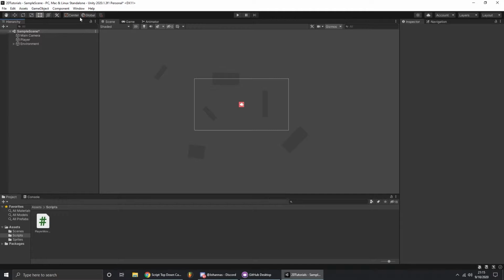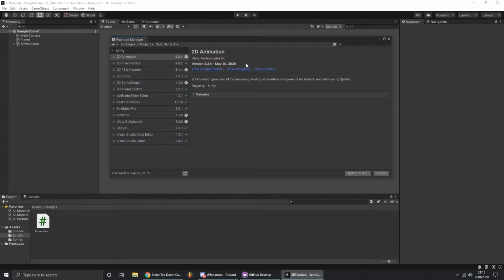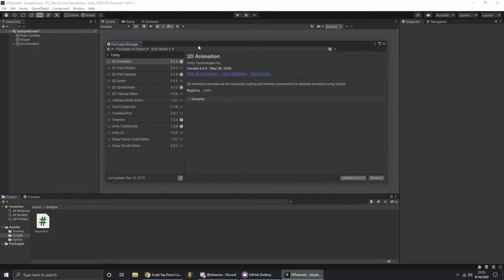Alrighty, so the next step, we're going to go up to the window bar here, go down to Package Manager. It's going to open up a screen that looks somewhat like this. You can drag this around just like any other Unity window. Now, if you're using a different version of Unity, this might look different for you. However, if you're at the stage where you're learning about basic things and you're starting to put together a basic game, I highly recommend using the latest version of Unity possible, as it'll give you the most features and typically the most bug fixes and stable versions that you can.